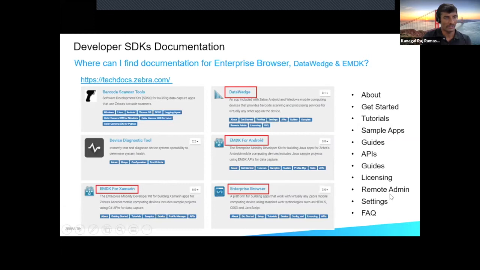And if your use case requires remotely configuring the device or the behavior of your applications, you can utilize remote config. If you have any questions, many people might have already asked the frequent questions, so that is also captured in this documentation.